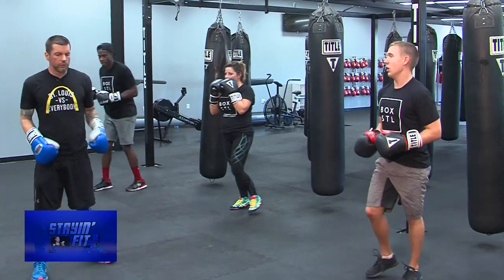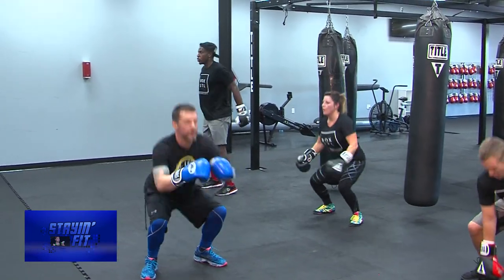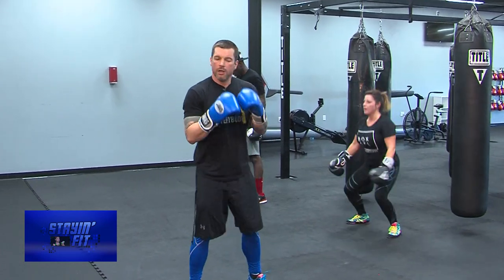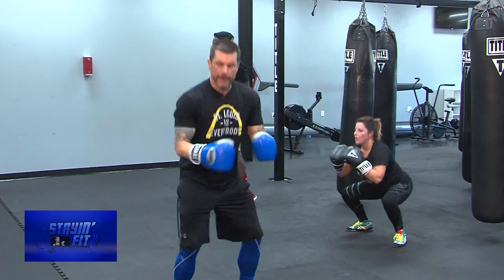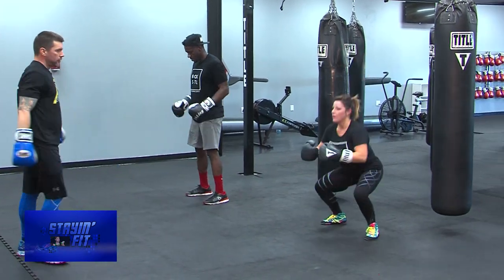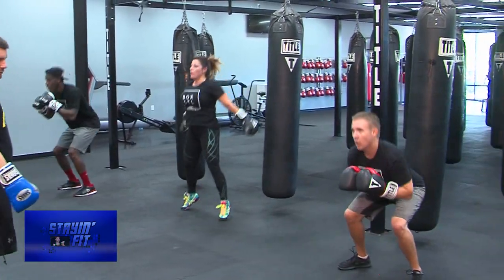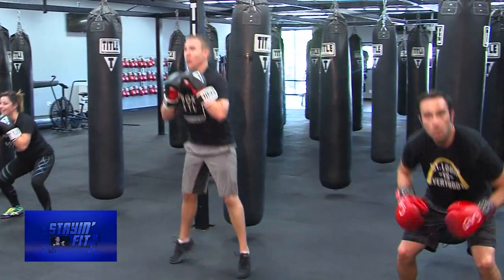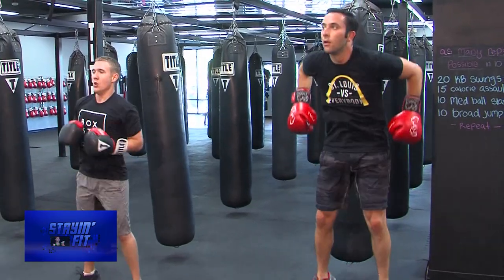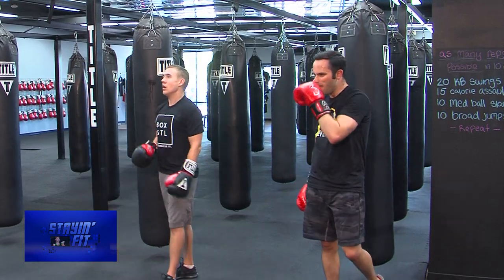And we're gonna go into a squat jump, squat jump, squat jump, squat jump. Again, if you don't feel comfortable at home doing the squat jump, just a regular squat is fine, just like this. Keep it working. Keep working, keep working. 10 seconds. Good work, good work, guys, good work.